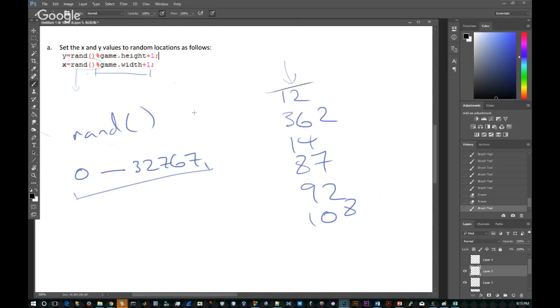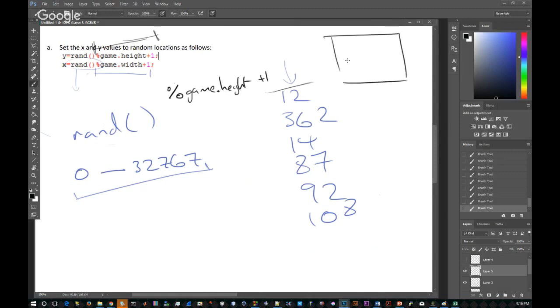Now, because we have an exam coming up, I just wanted to quickly explain what's happening on this right-hand side. So we have the mod operator. It's expected that you know what that is. And then we have game dot height, then we have +1.